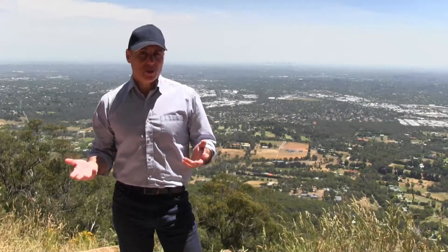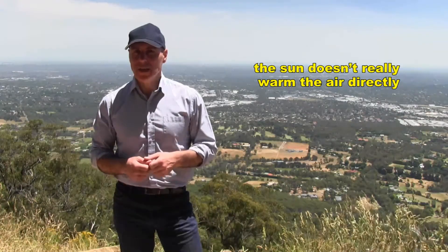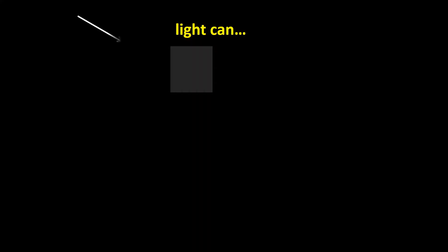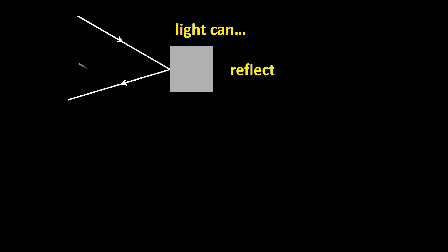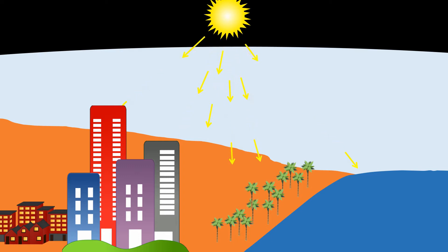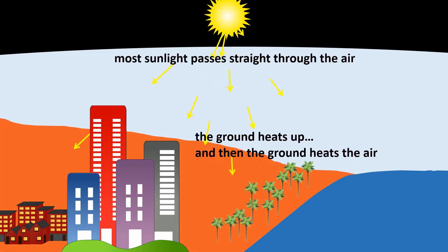So why is the air temperature typically much colder the higher you go? The reason is that the sun doesn't really warm the air directly. Most of the sunlight passes straight through the air without getting absorbed. When light hits an object, it can reflect off it, leaving the object unchanged, or pass through it, which also leaves the object unchanged, or be absorbed by it. When the light energy is absorbed, the object gets hotter. Quite often, a combination of all these things happens at the same time. Only a small percentage of the sunlight that hits the earth is absorbed by the air, since most sunlight passes straight through the air, but a large percentage is absorbed by the ground. So the ground heats up when the sunlight strikes it, and then the ground heats the air that is in direct contact with it.